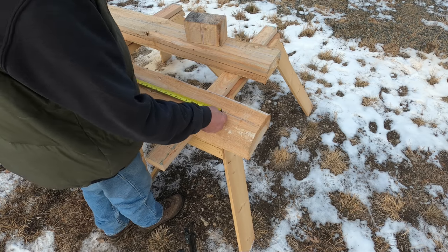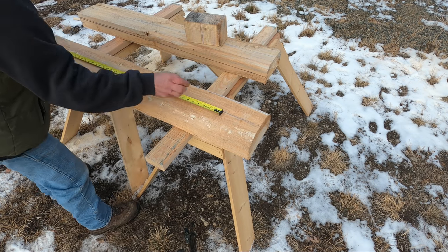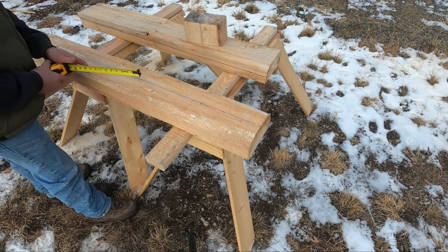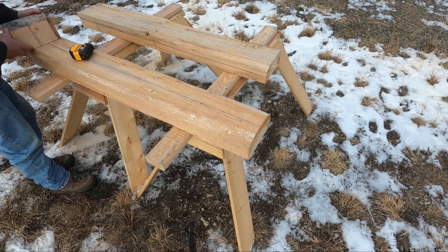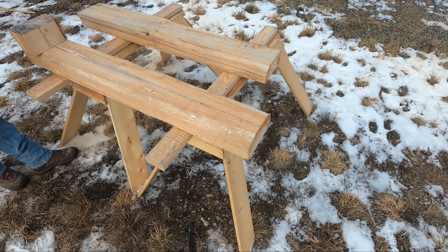And we said the layout distance was 40 inches. So I'm going to pull over and mark 40 inches from that point. And just to check my work, I go that extra quarter and then I lay the log down. And I have about 2 inches here on this end.